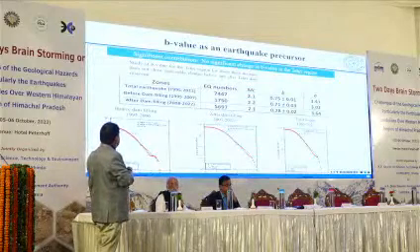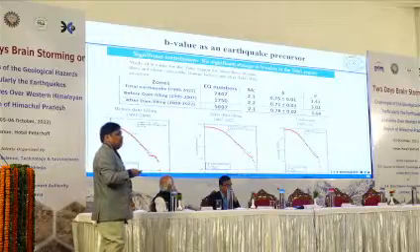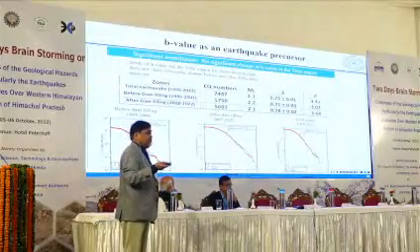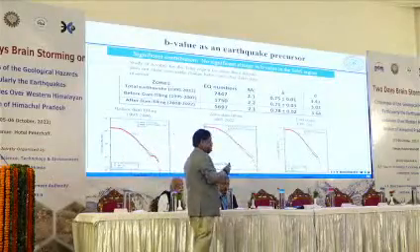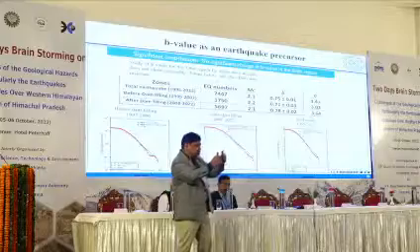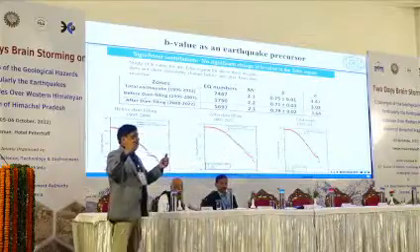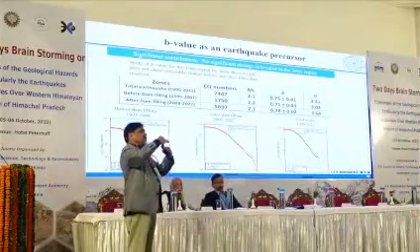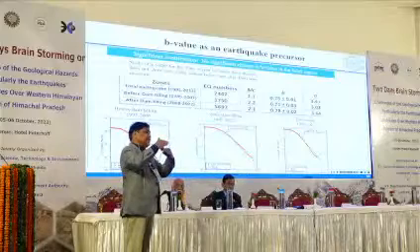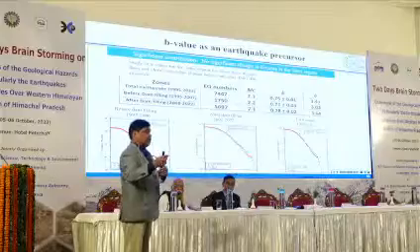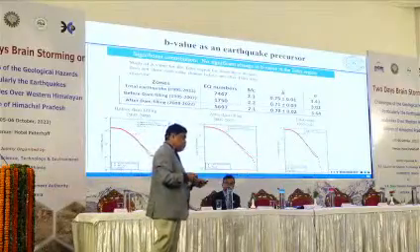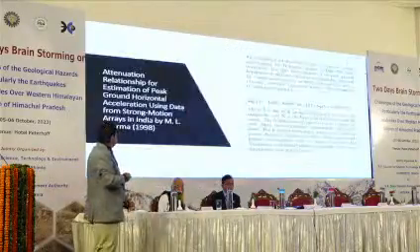One of my friends was talking about the b-value being used as a precursory phenomenon. Now, if the b-value has to be used as a precursory phenomenon, then you have to have a continuous time series of the b-value. If the b-value is changing, then it means that there may be a probability of an earthquake in the near future. So this is the parameter which is used for that.